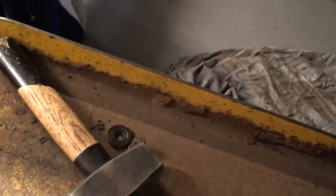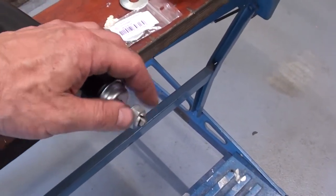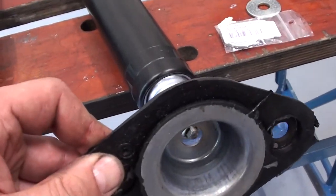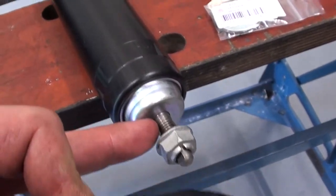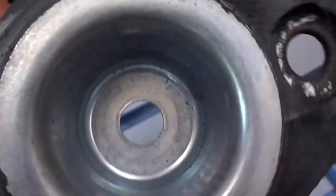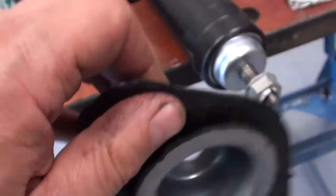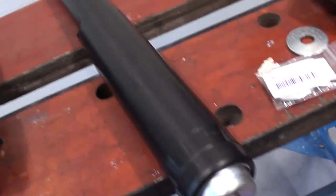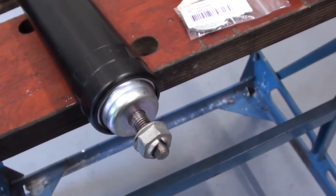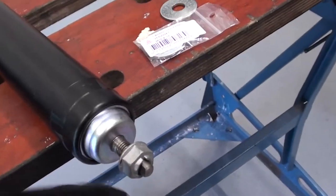The Sachs shock comes standard with this nut on top of it, which should be fine. However, when mounting it like this, as it's on the drawing, you can see there's quite some distance between the last thread and the bottom, and this piece is not thick enough to fill up the gap. So when you screw the nut down, it will not bottom out, and when it starts reaching the end of the thread, it does not catch, and it's still wobbly on top, it's not stuck.